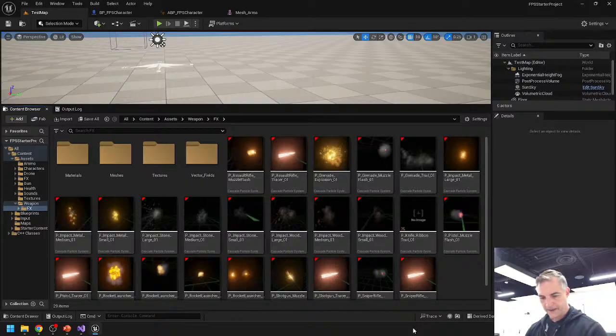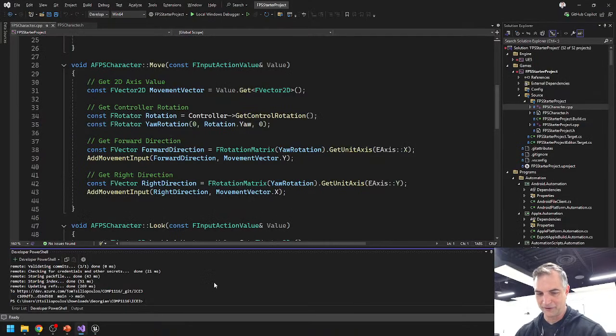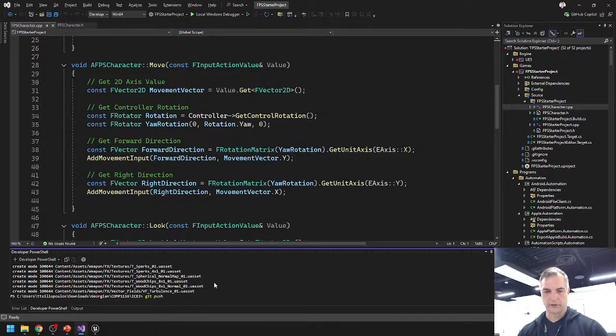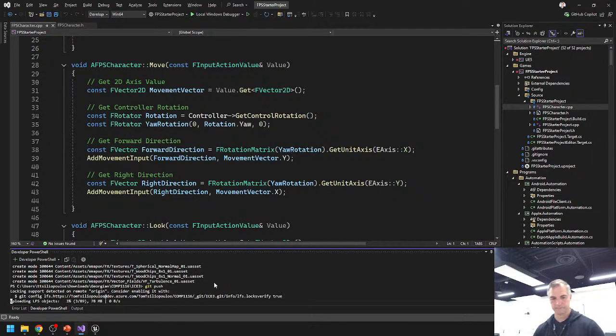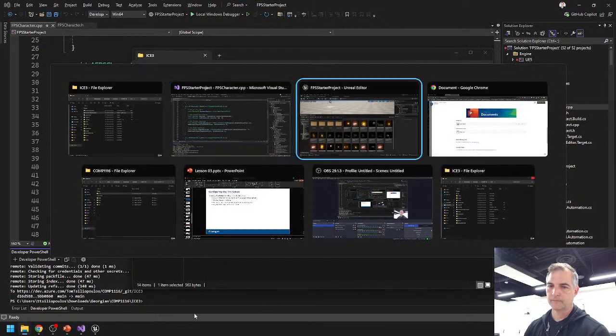All right. Now let's put this up on DevOps, because we have more stuff that we just added, right? So git add dot, git commit -m, and we'll say something like added weapon effects. There's a lot there, so it's going to take a moment to push that. So I've given you like 100 megabytes of stuff. Doesn't look like much, but actually it's a lot. Wonderful. Okay, great. Back to this.